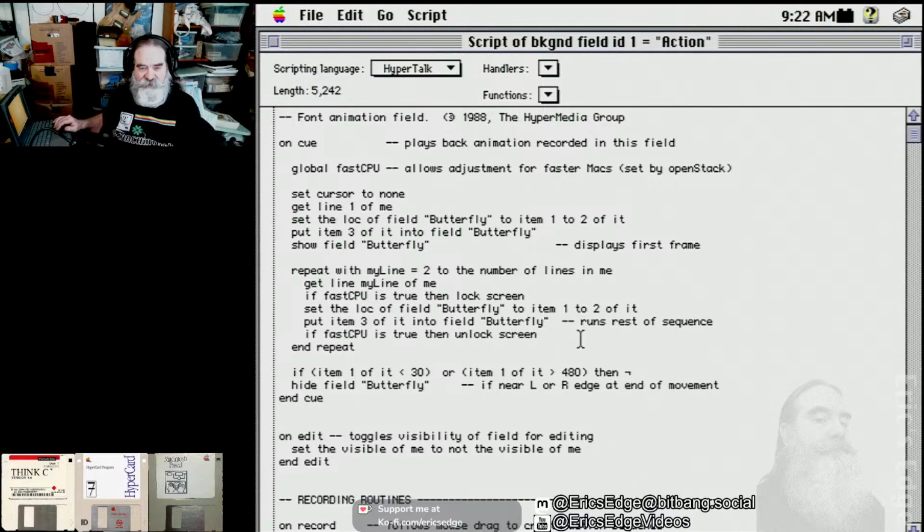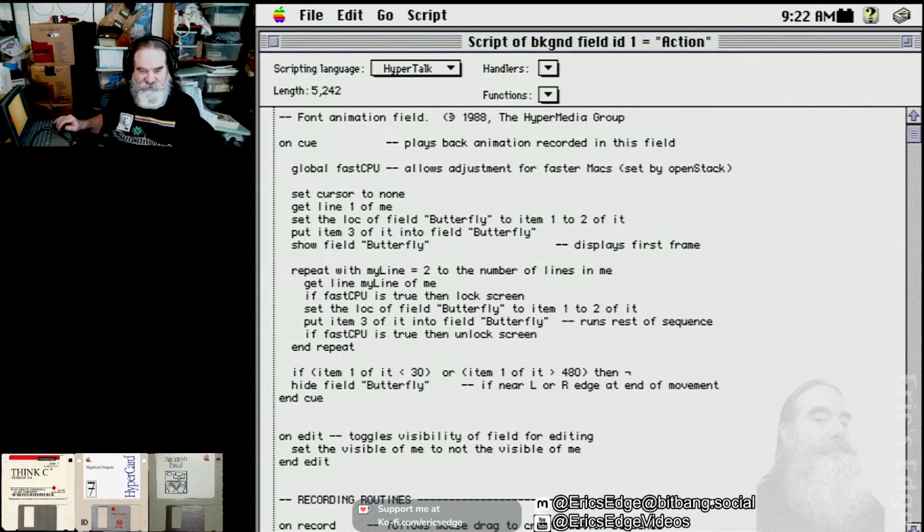Put item 3 of the field butterfly, so it runs the rest of the sequence. Alright, so it just repeats through that to do the animation. If it's less than 30, or item 1 of it is greater than 480, then hide the butterfly. So they have a limit.